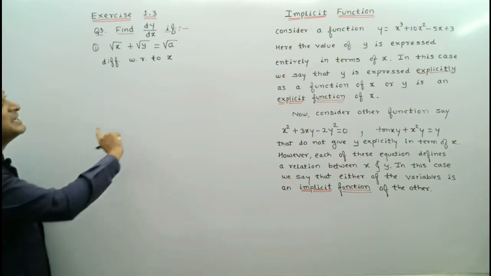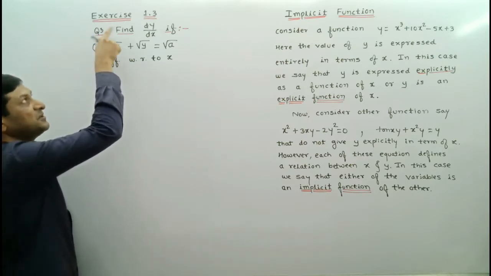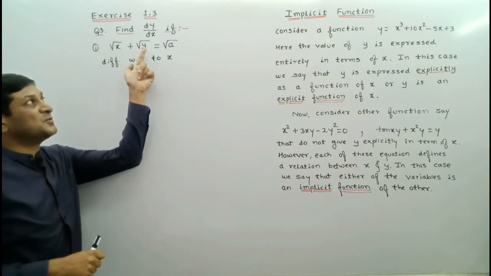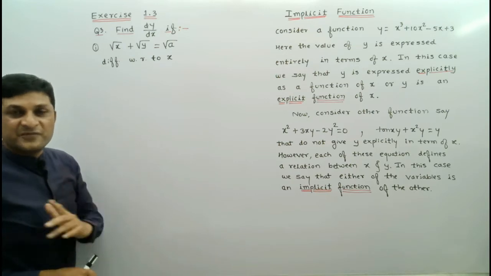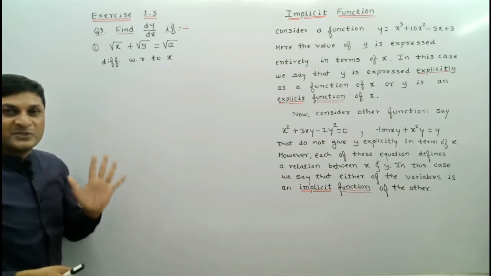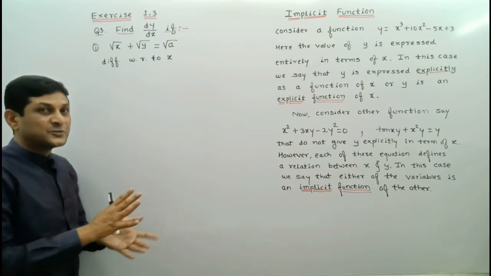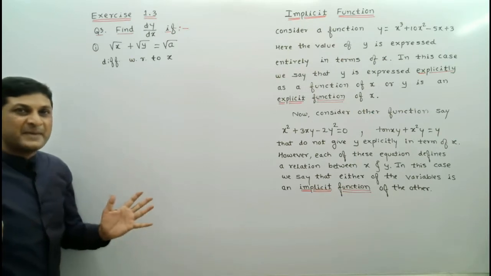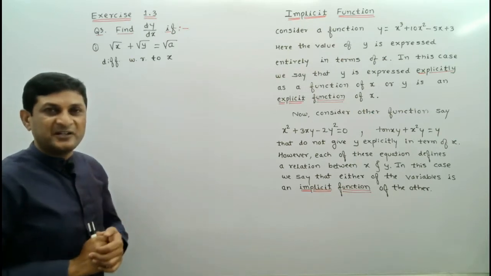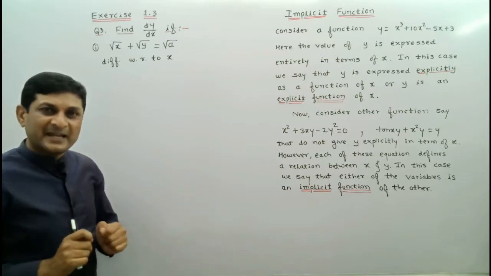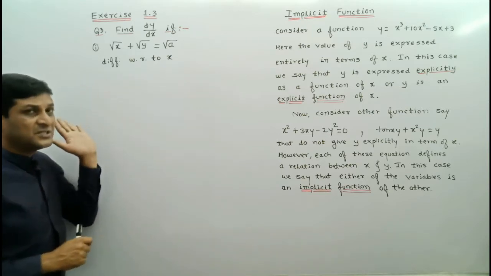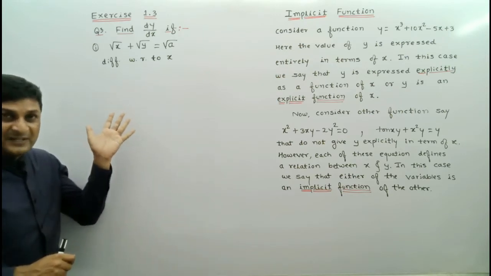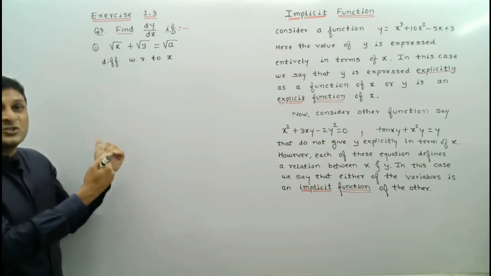Now observe how to find out differentiation of implicit function. Here we have considered example number first from question number 3 from exercise 1.3. Here one function is given to us, root x plus root y equals root a, and we have to differentiate it with respect to x, and here we can observe that value of y is not entirely expressed in terms of x. Means we can say that it is implicit function. And now whatever may be the method we are using in first example to find out the differentiation, same method we are applying in every example. So whatever may be the function given to us, our aim is to differentiate it.